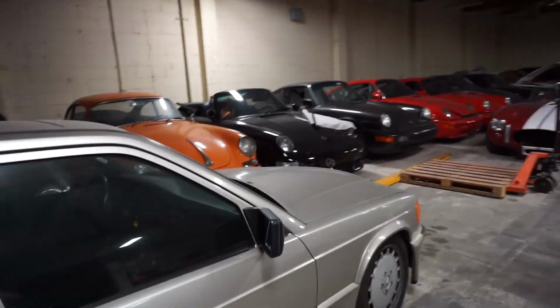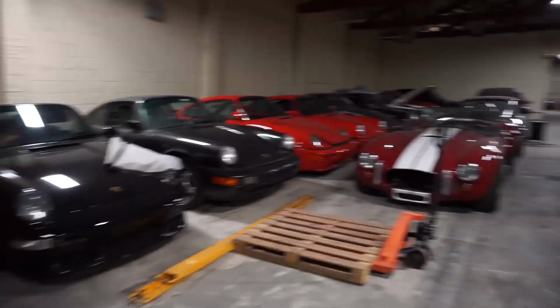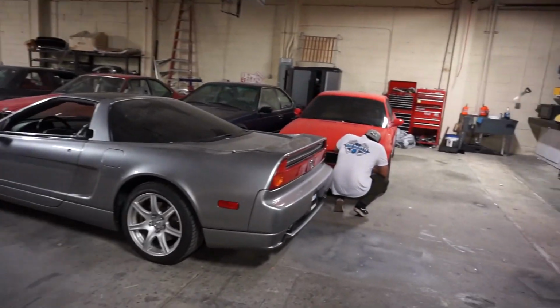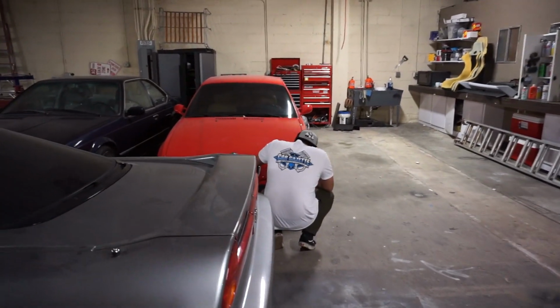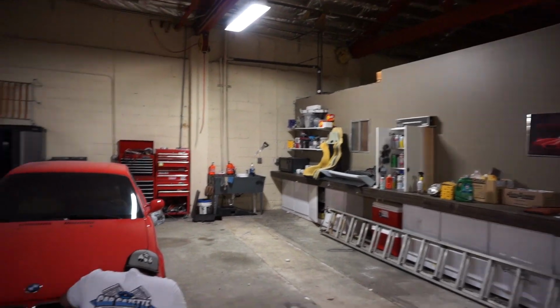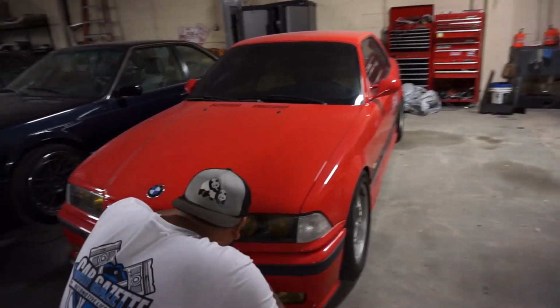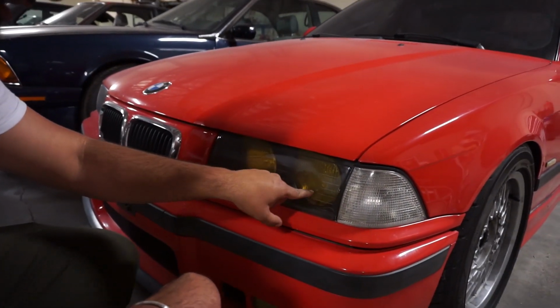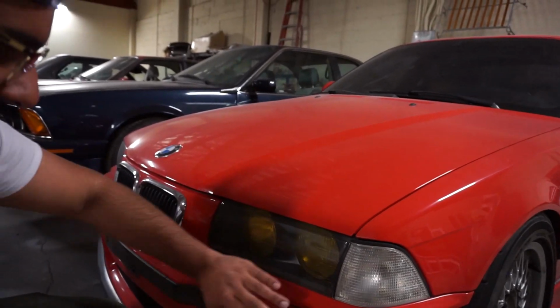Back over here in Classic Car Wonderland, Roscoe kind of organized it a bit. He also added to the collection. Got the NSX that I really wanted to drive, but it was dead one day with the battery. It's got a couple seats right there. And Sabir's now on the E36 with the French tip. French headlights. This is how I'm doing my headlights, but instead of the yellow over the projector, I'm blacking out around the projector and leaving that clear.